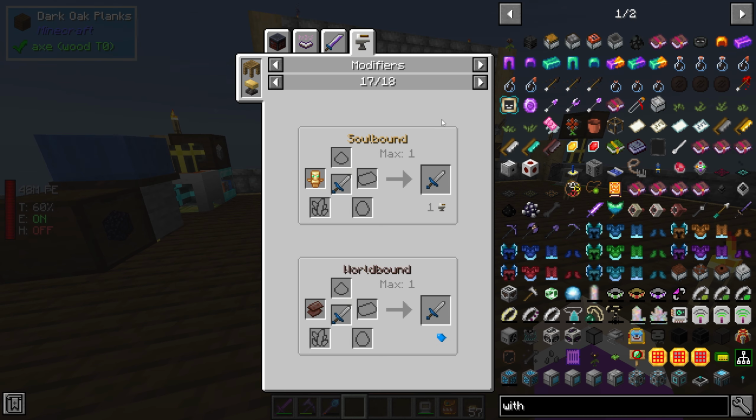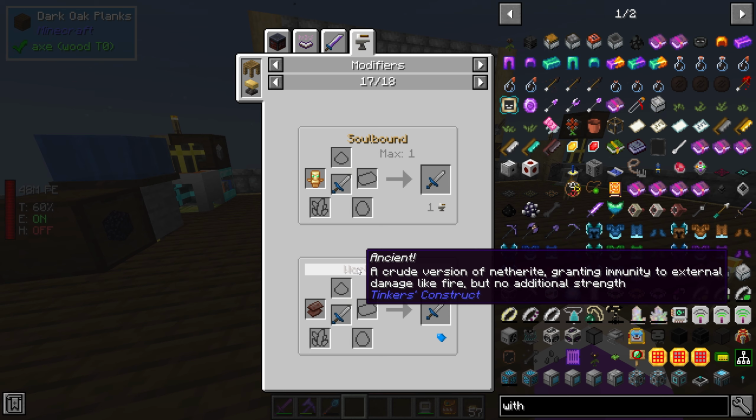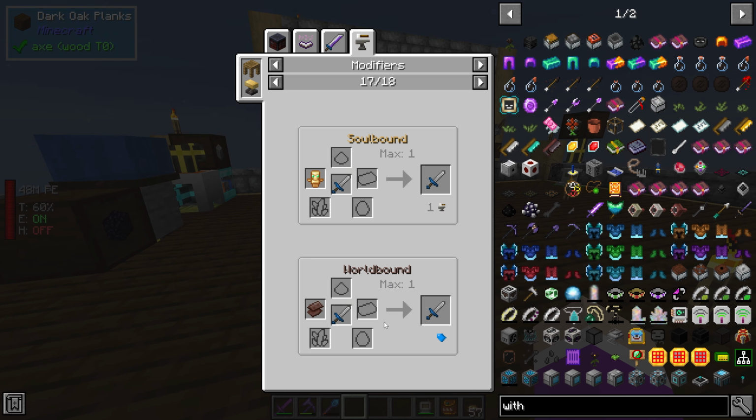So I've got this on my sword, which is a crude version of the netherite, granting immunity to external damage like fire, but no additional strength, which is just nether scrap. It costs no modifiers to add on, so that was kind of cool. Resurrected an end crystal, no modifier required, and it gives you an extra modifier slot, which I used with more nether quartz to add.